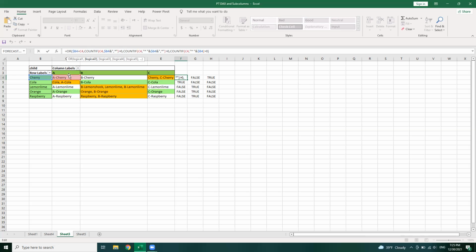So what this means in English is, does this start with that? Meaning even if there were more than one item in the cell, does the first item before the comma equal this? And the next one is the same thing, but asking it with a space, with anything before the space, then our text, and then a comma, then anything after the comma, which gives us the option for this.